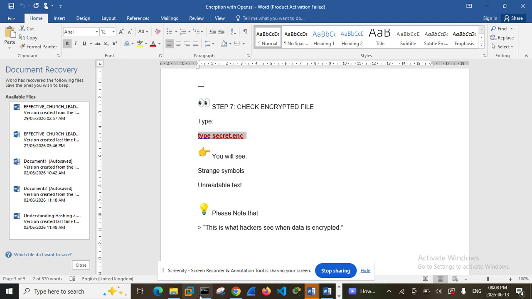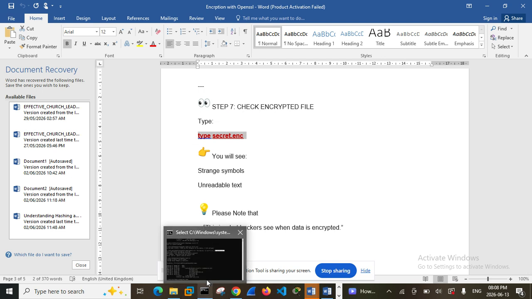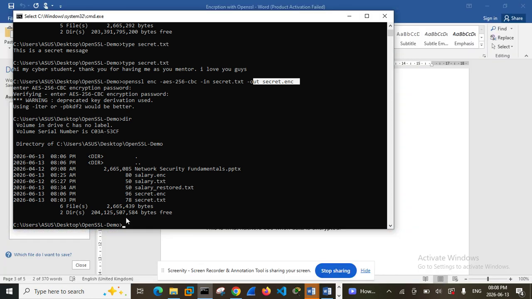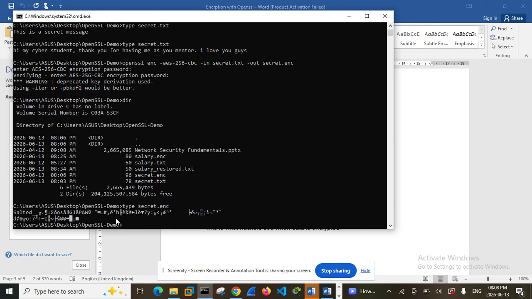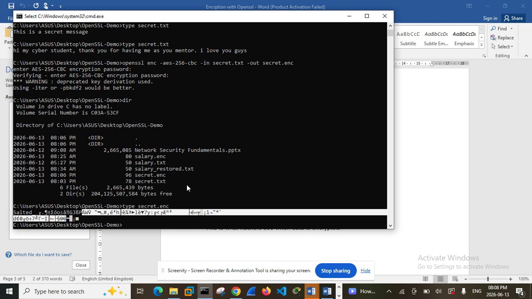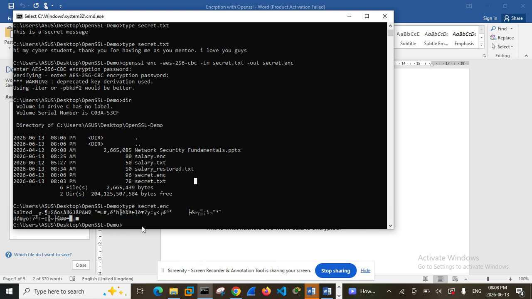Let's know if it is going to be able to read it. So I'll come here now, paste this over here, type secret.encrypted, and then it's going to type that scrambled message you have here. Okay, so this is what the threat actor is going to see, and this version is the one you're supposed to send to anybody.